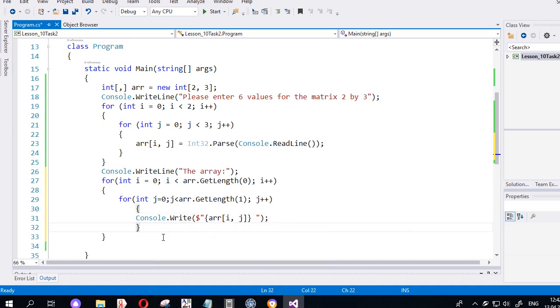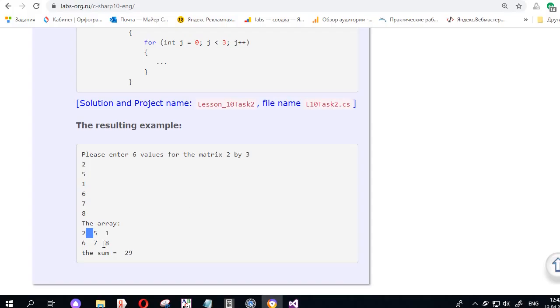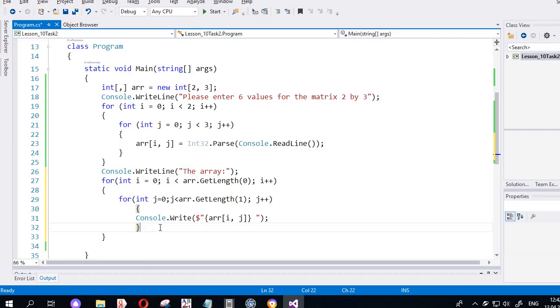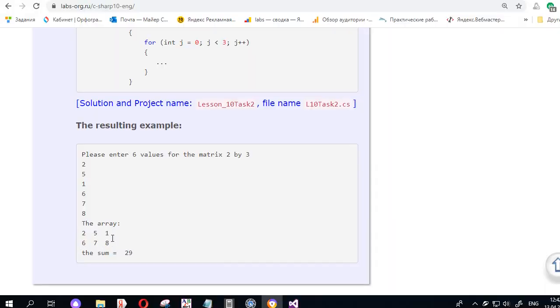And when we print out the first line, we need to have a new line. This line we have in the inner loop, and the second line will be in another inner loop.